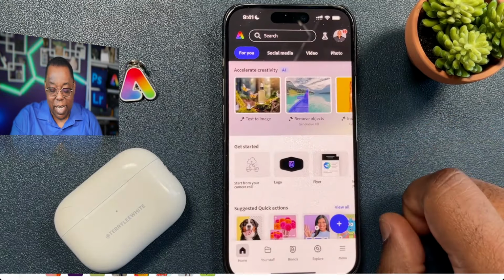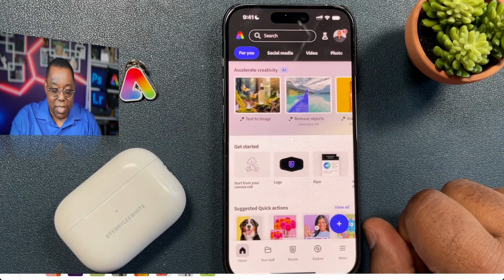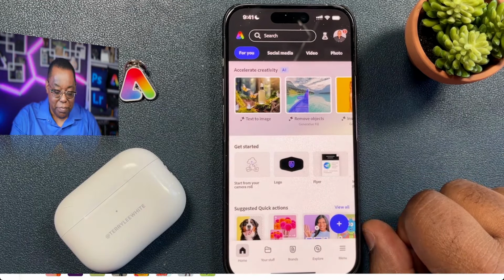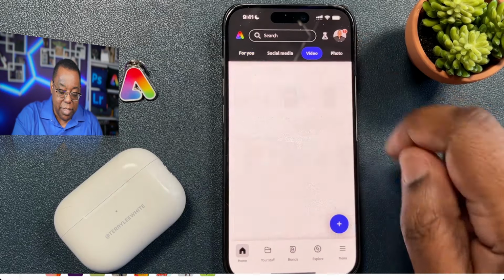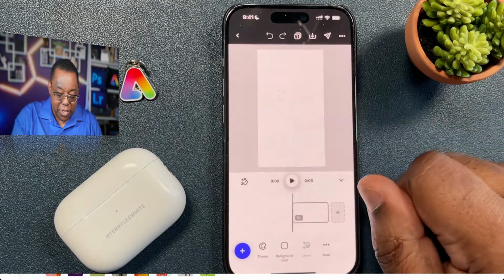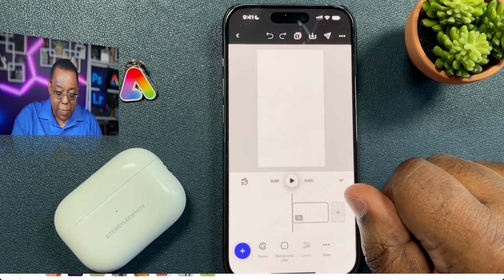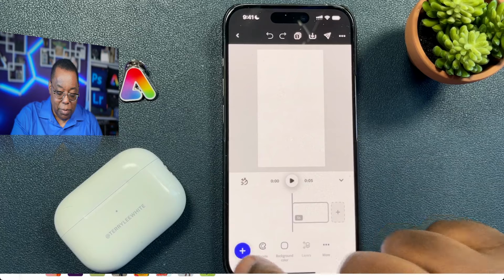All right, so next, last but not least, number 9, before we get to how to output all this, is how to create a video, how to work with video. So let's say I go to the video tab, and I want to create an Instagram Reel or a TikTok video. They're the same thing. And now I want to add actual video. So I hit the plus sign.